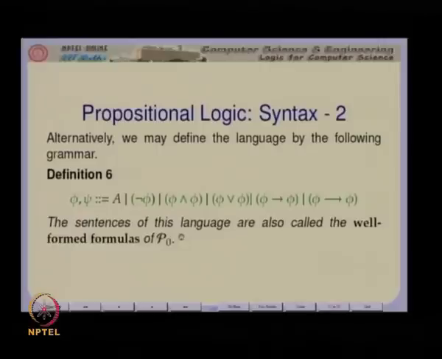So these are known as sentences. So in fact, propositional logic is also called sentential logic. And the main motivation is that somehow, since we are interested in truth and falsehood, we are interested in statements about which it can be stated whether they are true or they are false. So it does not include statements, even from natural language, which are not of this form. Right? So for example, it does not include statements which are like questions. It does not include statements which are like commands. You know, go and do this homework. I mean, that's a command to which normally you cannot assign a value of true or false.